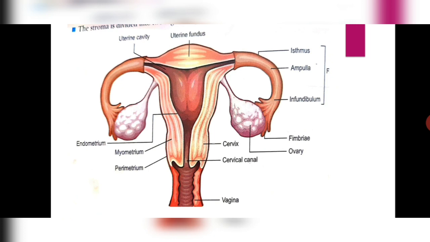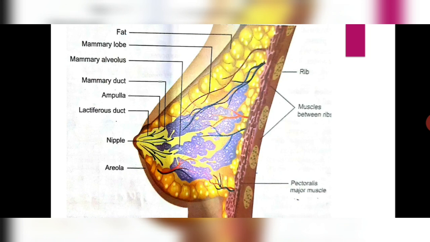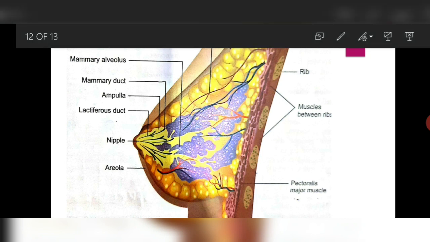The accessory glands in the female reproductive system are the mammary glands, which help to feed the young one after parturition. The human female has a pair of mammary glands or breasts containing glandular tissue as well as fatty tissue. Each glandular tissue is further divided into around 15 to 20 mammary lobes. These mammary lobes have alveoli inside them. The alveoli open into mammary tubules, and the mammary tubules join together and open into the mammary duct. These mammary ducts join to form a wider mammary ampulla, which is further connected to the lactiferous duct, present just before the nipple through which the milk is released.